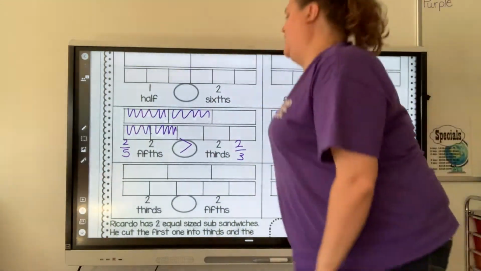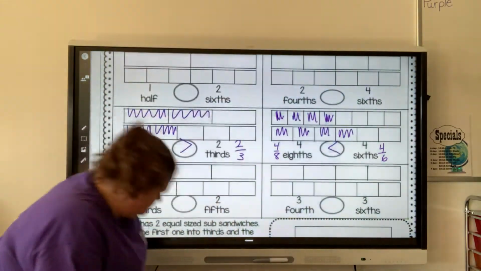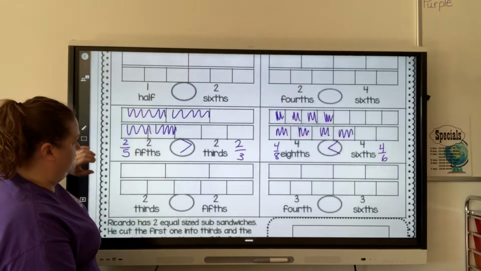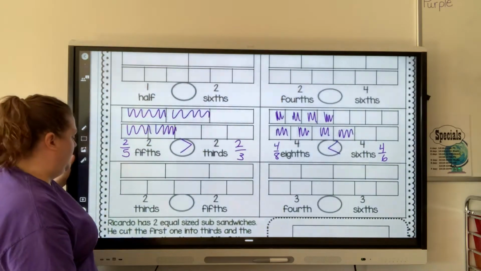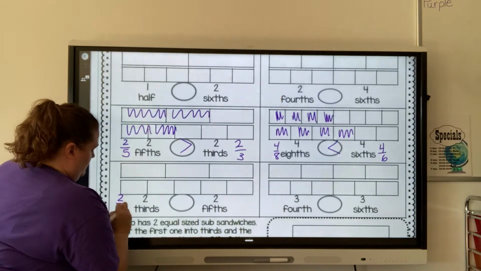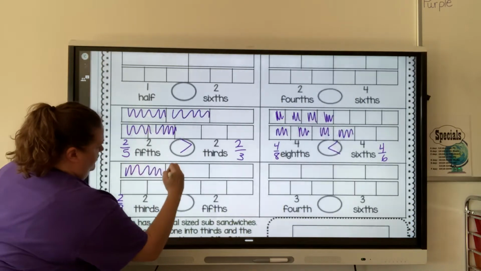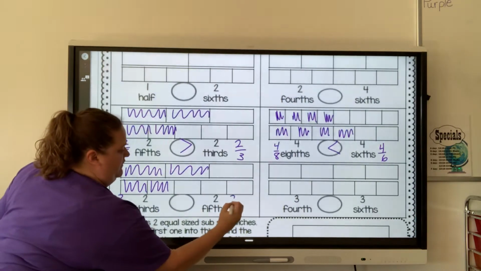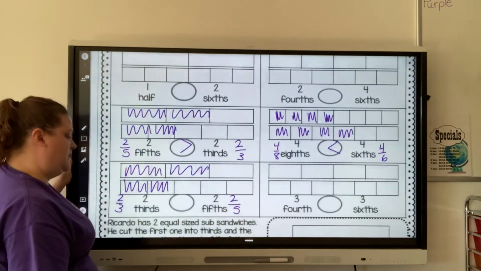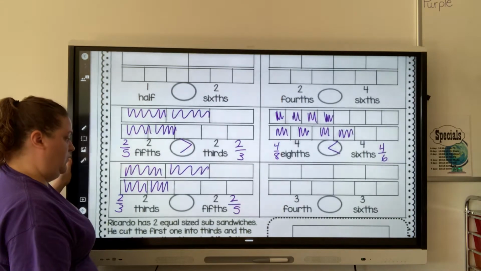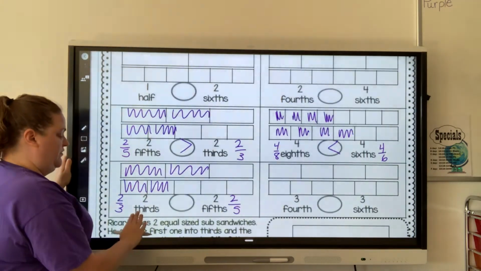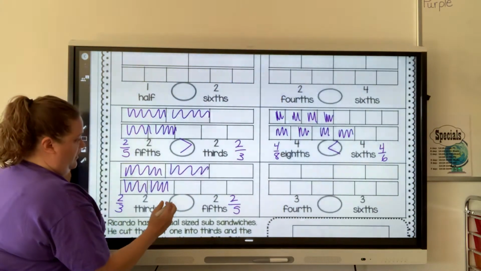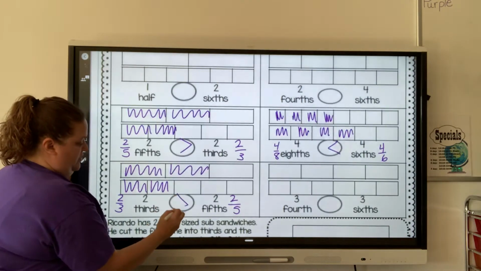All right, flip it over here. We got 2/3. So 2/3, 1, 2 of those thirds. 2/5, 1, 2, 2/5. So 2/3 and 2/5. Which one is greater? Well, 2/3 is first, so actually I have to say that. 2/3 is going to be, because that's the top one, greater than 2/5.